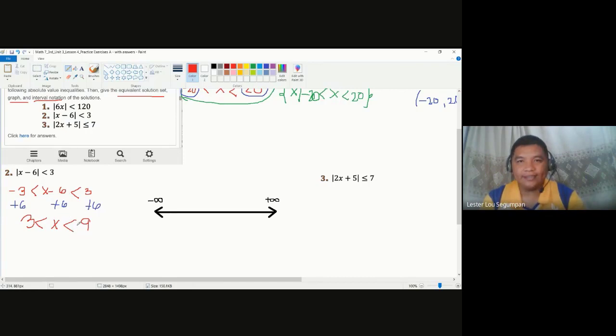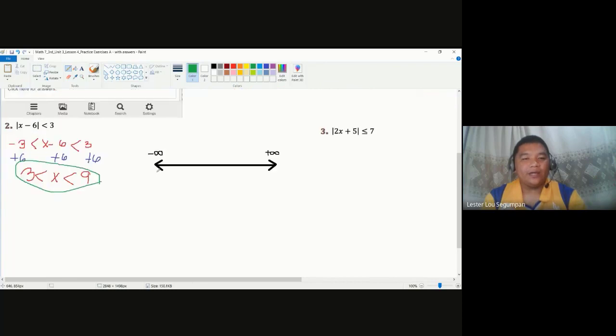The next one here is probably in this area. You can use 8 or any other fractional numbers, but let's just simply use 8. 8 minus 6 is positive 2. Absolute value of positive 2 is still 2. And that is still less than positive 3. This would mean this is already acceptable. And we are now ready to come up with our solution set. It should be the set of x such that x is greater than 3, but less than 9. And close it. That would be our solution set.